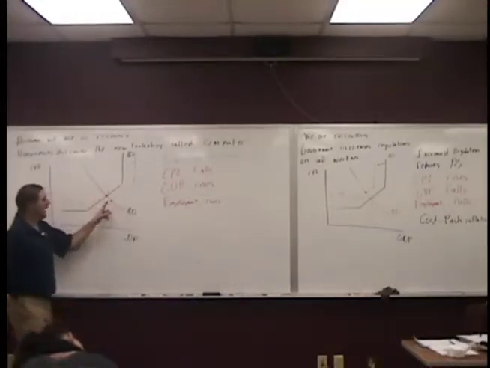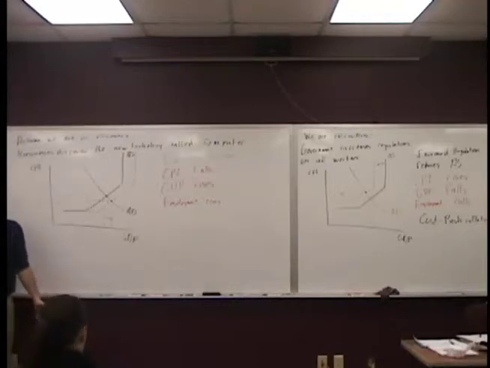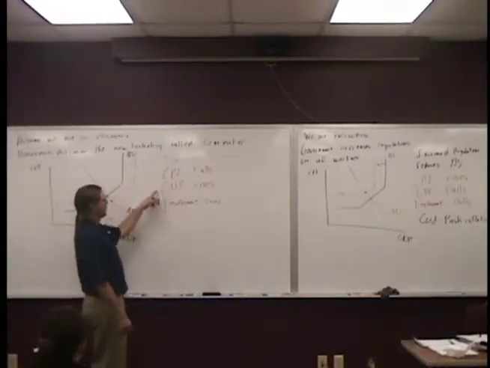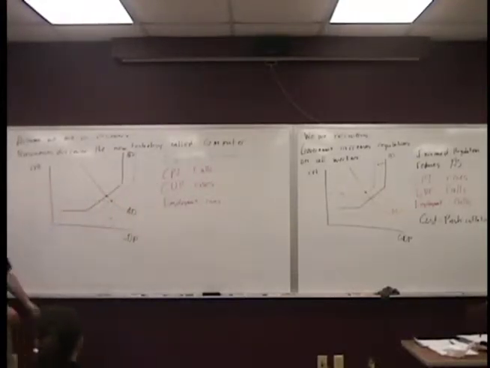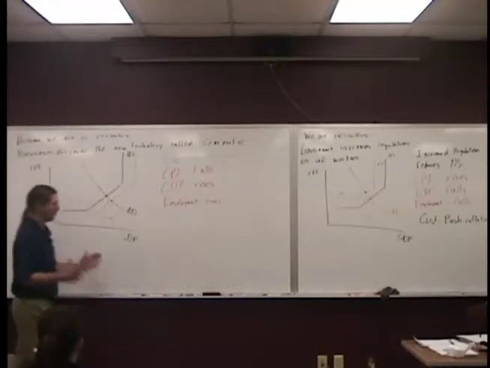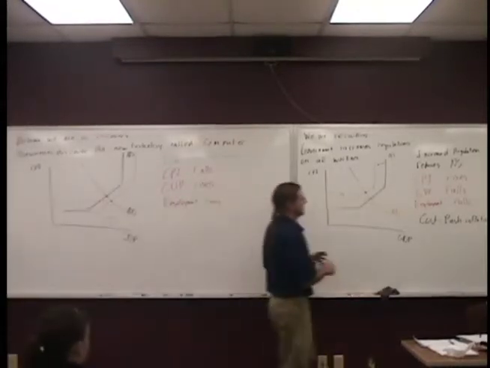So growing aggregate supply, folks, is almost always a bonus, okay? Almost always. And you always get the double bonus with it: falling CPI and rising GDP. Again, this always gets you reelected, period. Bush, Clinton, doesn't matter what party you're in, you sing and dance all the way to the bank.